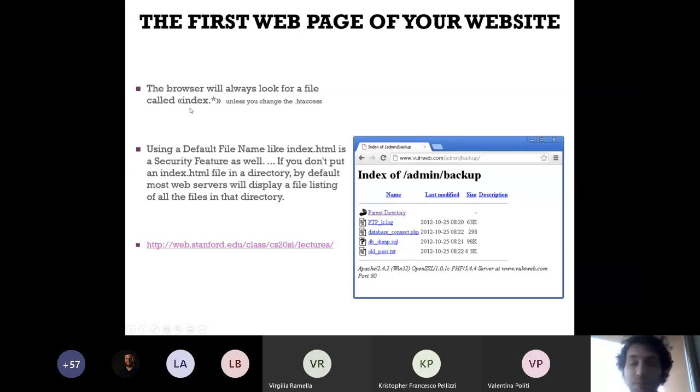So in the most general cases, you just have an index.html page, and the browser is going to search for it. But what happens if you do not have this kind of document?